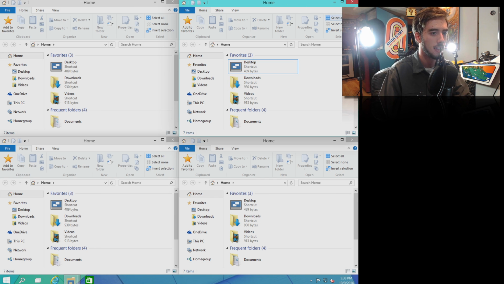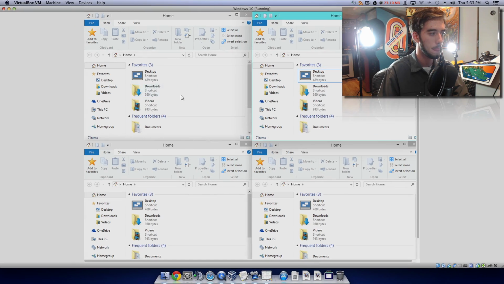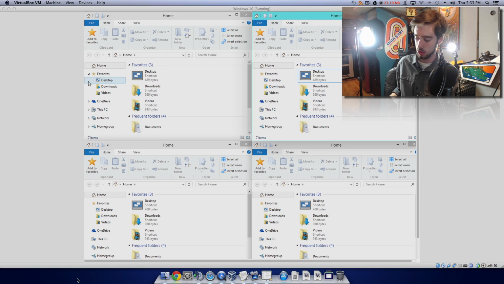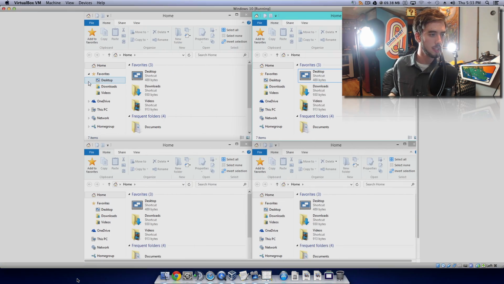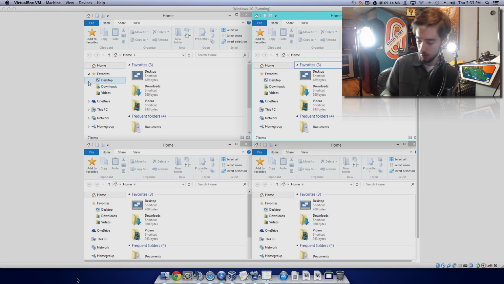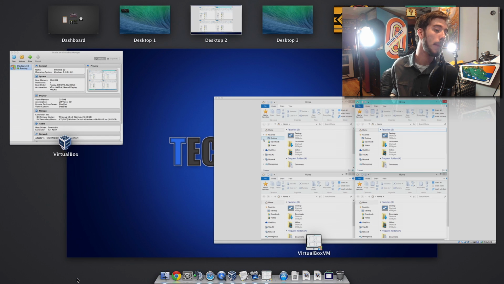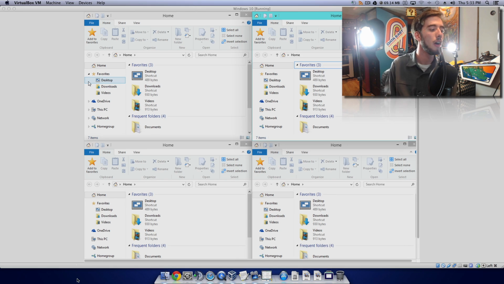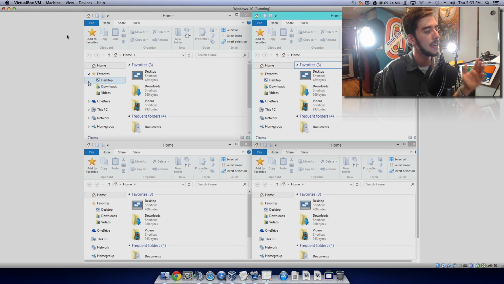Actually, I can't because I'm in VirtualBox. Let's just leave VirtualBox for a second. I love how I can just do this and easily switch my desktops or go up. Oops, bear with me. I can go up and bam, now I'm in Mission Control, and I love having the accessibility, or easeability, which is not a word.